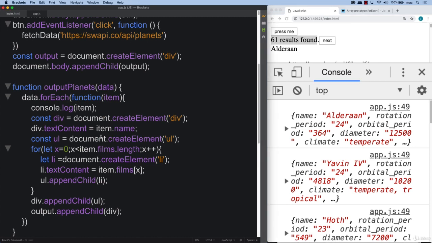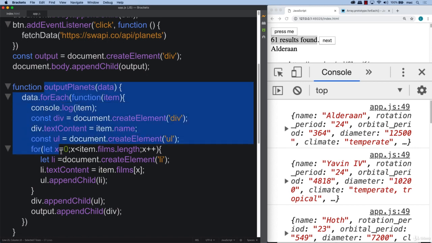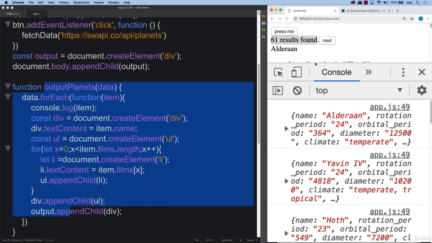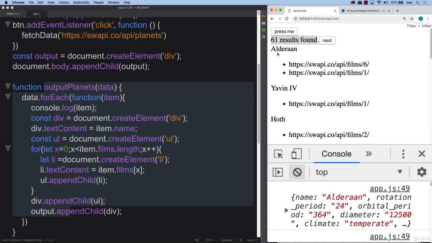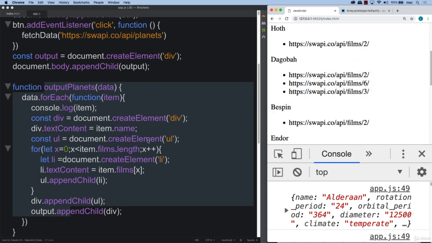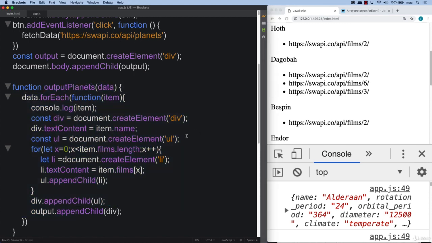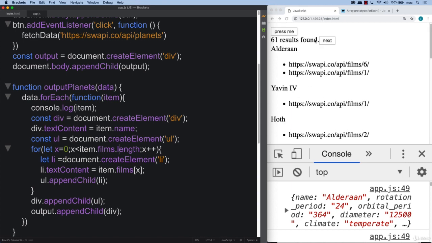So go ahead and add this into your project where you're outputting the planets and make them visible for the user so they can see the planet name and then the URLs or the additional films. So go ahead, try this within your own project, add the ability to output them. And coming up next, we're going to loop through all of the values, all of the results that are found and place them within one big array and then output the planet information. So that's still to come.